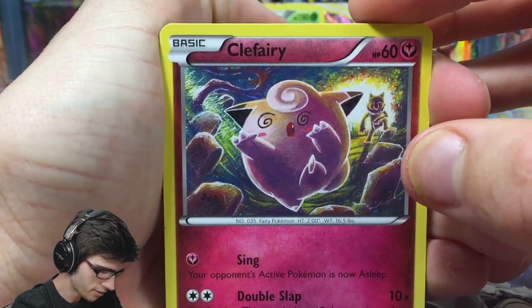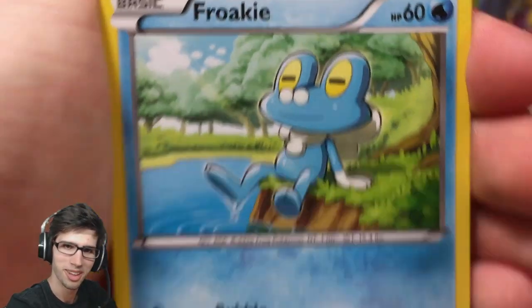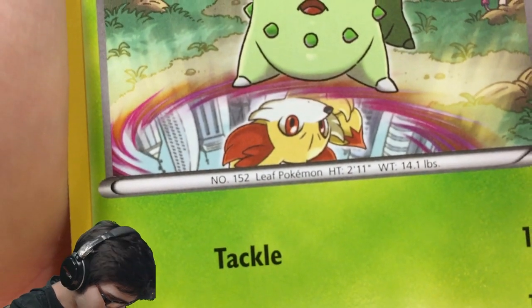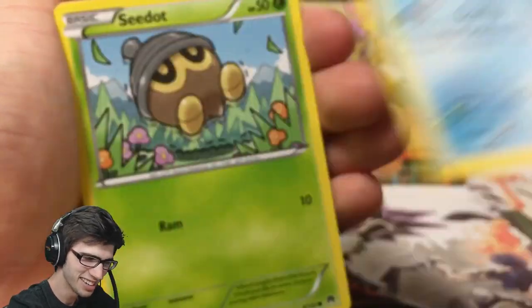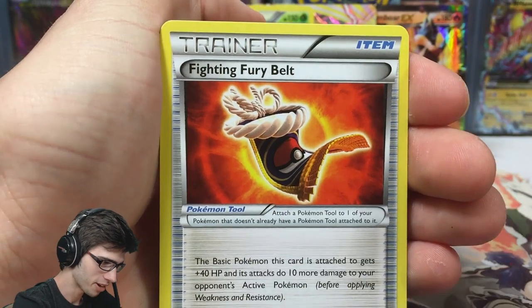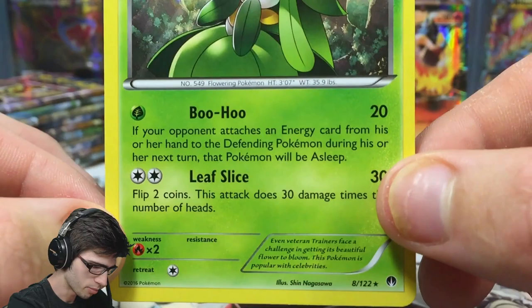There we go. So we got that Clefairy that attended the all-night party. Dang, girl. Anyway. Froakie. Look at that, Froakie. Not a care in the world. Chikorita. So what's Chikorita looking at? It's like a Fennekin in a parallel universe. I don't know. That's pretty crazy. But we got a Shuckle, and I love Shuckle's cry. But we got Max Potion, a Fighting Fury Belt, not bad. Marowak, that carefree Froakie, love it. And a Lilligant regular rare with Boohoo and Leaf Slice.